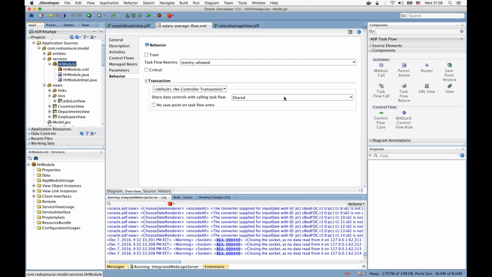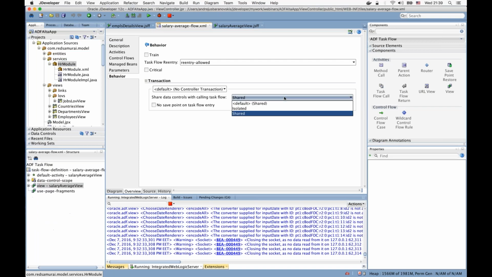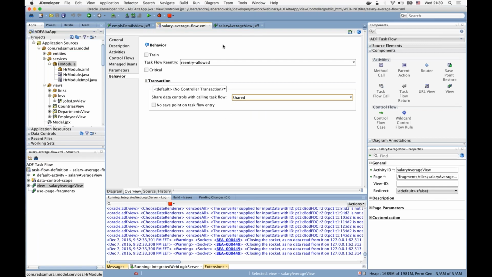And that's a common mistake and common issue with performance, because people wonder why ADF, for example, is not able to run like 100 or 200 concurrent users in the system. But then when we do a review, we can see that there are a lot of isolated task flows, each of them creating a separate application model instance, and this results in a heavy load on the database, and then the database is just not able to process all those requests. So that's the common source of performance problems when you have a lot of isolated task flows.